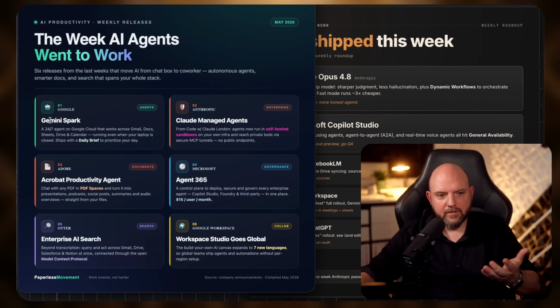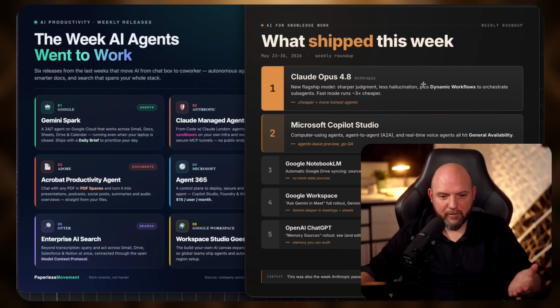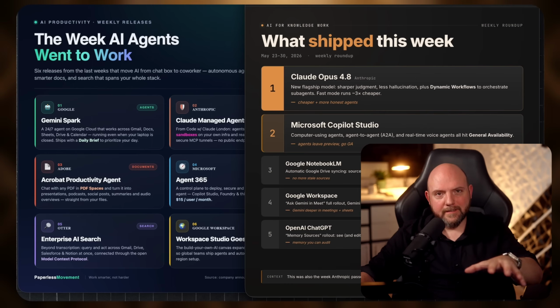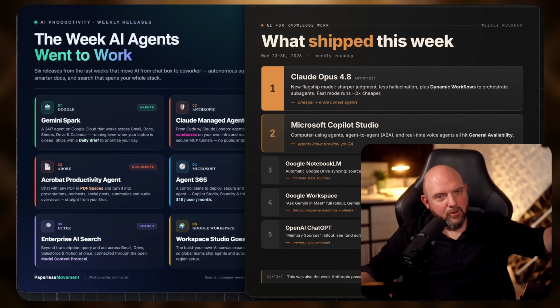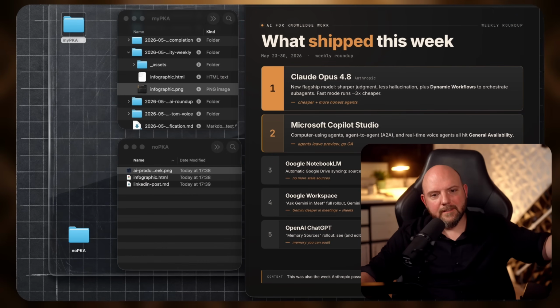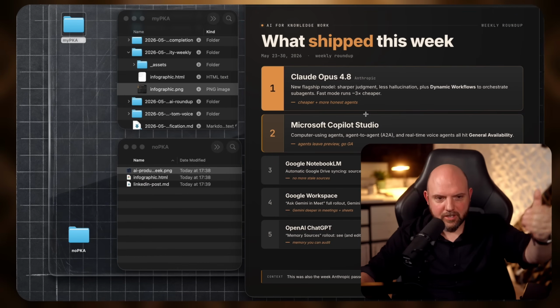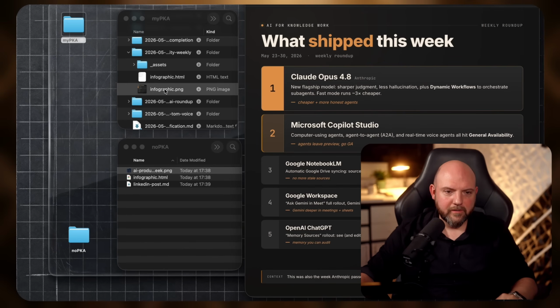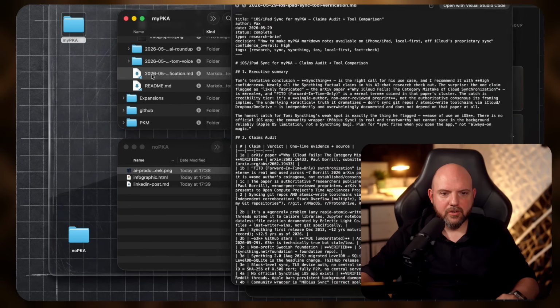See, on the first there's Gemini Spark, Claude Managed Agents. It's not even mentioning Opus 4.8. Guys, this is the difference, okay? This is full context. I can say now, save this locally in the news, create a LinkedIn post, because I have Buzz, who is connected with Metricool, which is a social media publishing service that can create these posts now, upload the image and create the LinkedIn post, combined with what Sage created here.